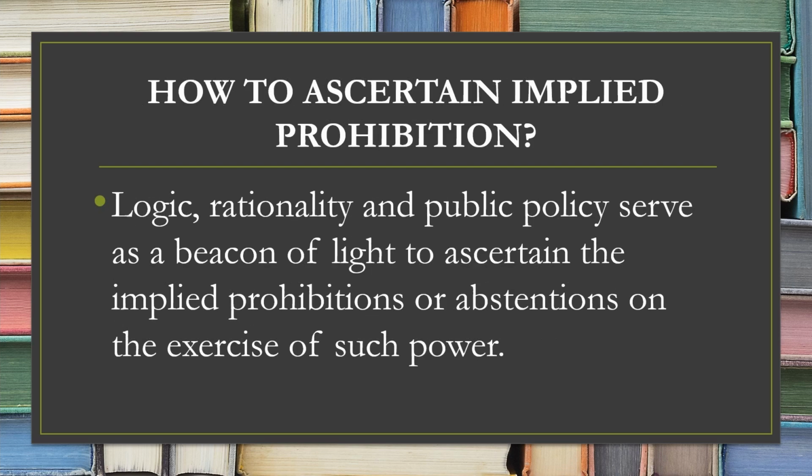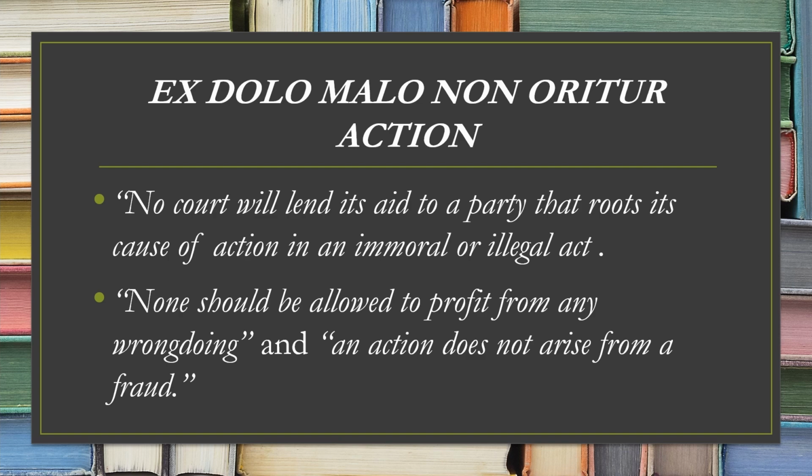Further, when a law does not provide for the prohibitions on exercise of any power conferred by it, then logic, rationality, and public policy serve as a beacon of light to ascertain the implied prohibitions or abstentions on the exercise of such power. In this case, the Honorable Court also explained that no court will lend its aid to a party that roots its cause of action in an immoral or illegal act, ex dolo malo non oritur actio, meaning that none should be allowed to profit from any wrongdoing. Also, the literal meaning of ex dolo malo non oritur actio is that an action does not arise from a fraud.